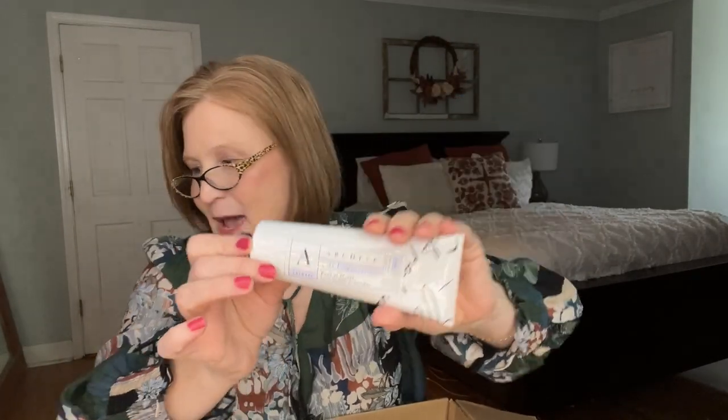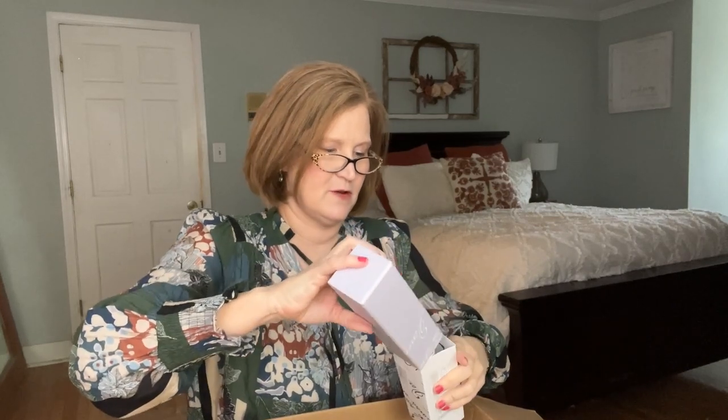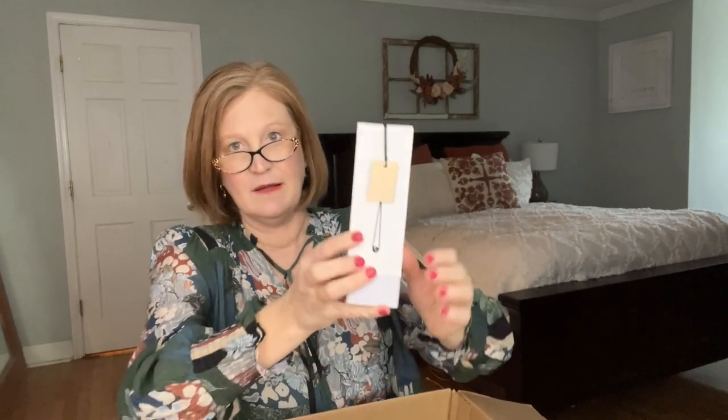I believe it was their body wash that was on Oprah's Favorite Things — but what a beautiful lovely gift, ready for a teacher, somebody at work, a gift exchange, a friend, whatever. Do not sleep on Margot Elena for their cards either — they have the best cards, really funny ones.